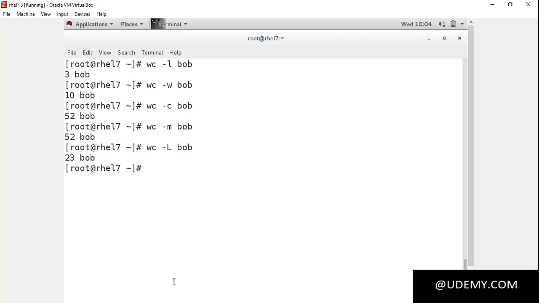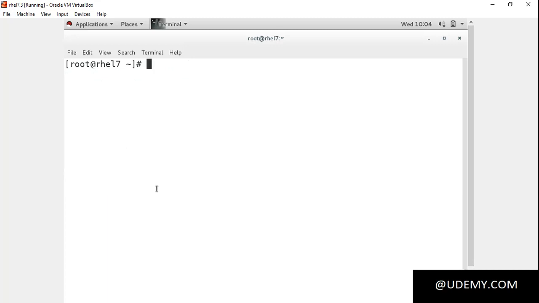Use wc without any option, like wc space bob, and it will show you the number of lines, number of words and number of bytes together. Our next command is the cp command.